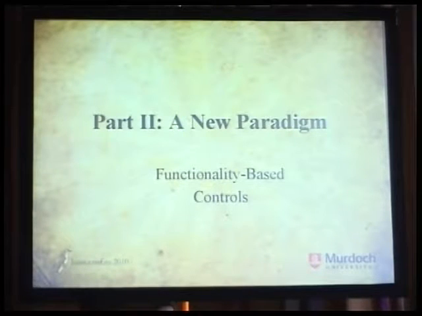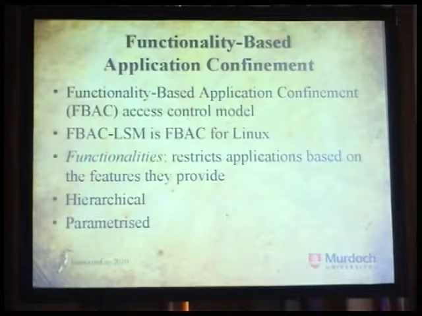The approach that I'm proposing is a functionality-based approach. Basically, you define what each program's allowed to do based on the features that they provide. For example, if I'm going to restrict Opera, I would say it's a web browser, and if that's all I said, that's all it would be allowed to do. And then I might say it's also an IRC client and an email client. Obviously, there's a little bit more involved than that, so the devil's in the detail, but that's the basic idea.